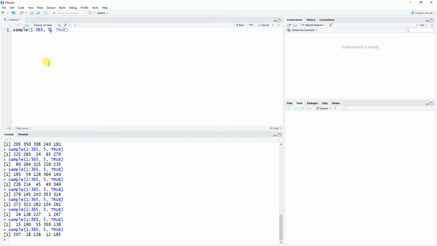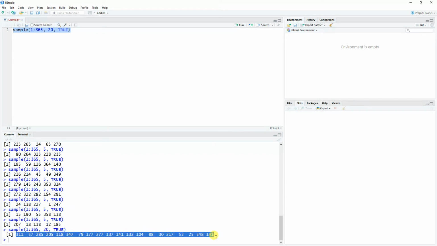And really, we want to also try other numbers too. We want to see, well, how likely is it if we have 20 people? In this case, we're simulating 20 birthdays, and it would be very time consuming and boring to look to see if we have a match here. So what we want to do is find some way of automating this process so we can repeat the sampling function many hundreds, thousands, or even tens of thousands of times very quickly. So let's do that now.